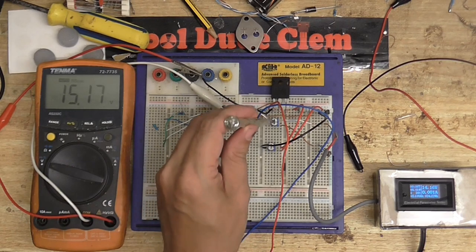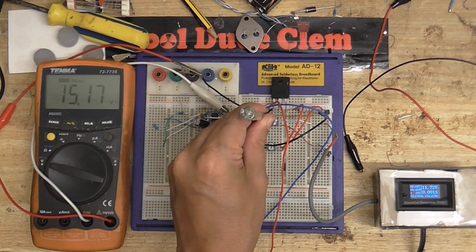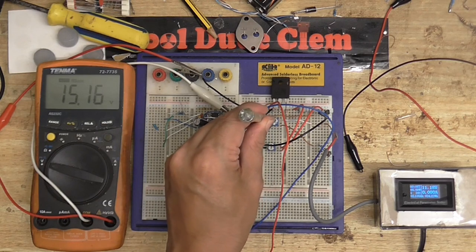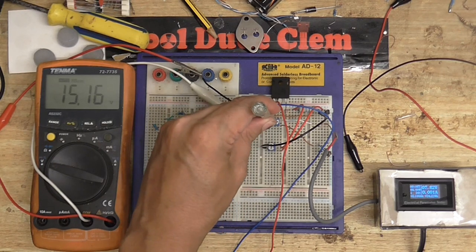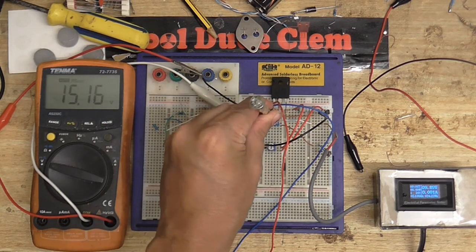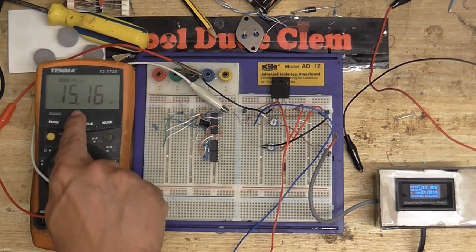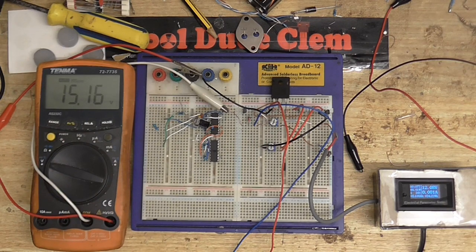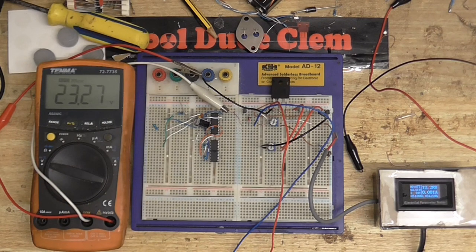Here you see mock-up of circuit, is not real circuit, but is all components. For the sensor resistor, I'm using a 47-ohm wire-wound resistor. My multimeter is measuring the voltage going into the circuit, and this contraption here is measuring the voltage coming out, and also the current. If I can find a screwdriver, this potentiometer here is the voltage adjust, and this one here is the current limit. If I twiddle the voltage adjust, you'll see that the voltage changes. If I go the other way, we're down to about 11.38, 9.97, 8.66, 7.82, and that's all the way. I'm going to turn this to 12 volts. We've got about 15 volts going in, and about 12 volts coming out. I'm going to adjust the input voltage. I'm going to turn it up all the way as far as it goes. 23 volts, and as you can see, the voltage has remained pretty stable. It's gone up a little bit. It's not perfect, but it's still pretty good.